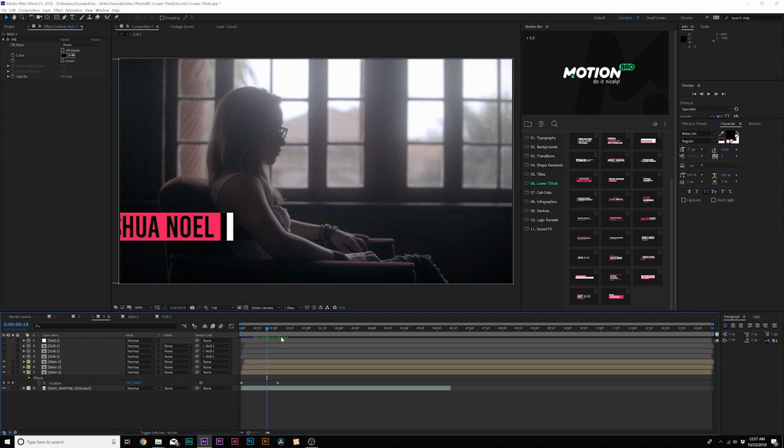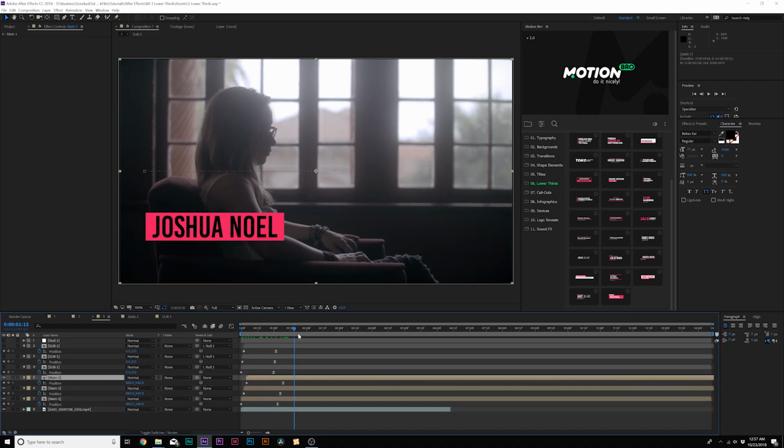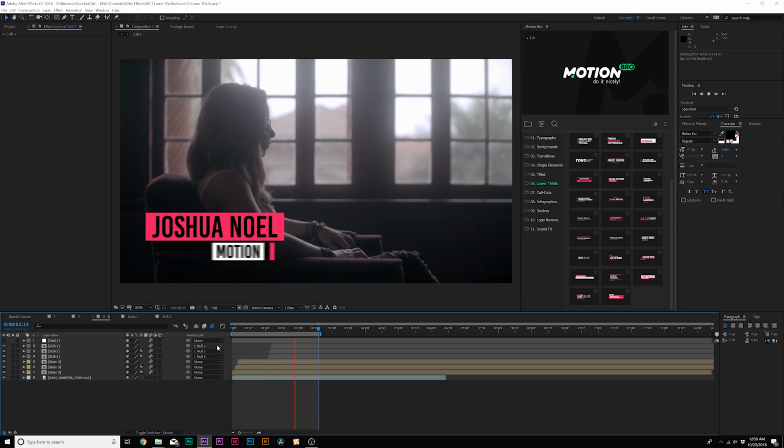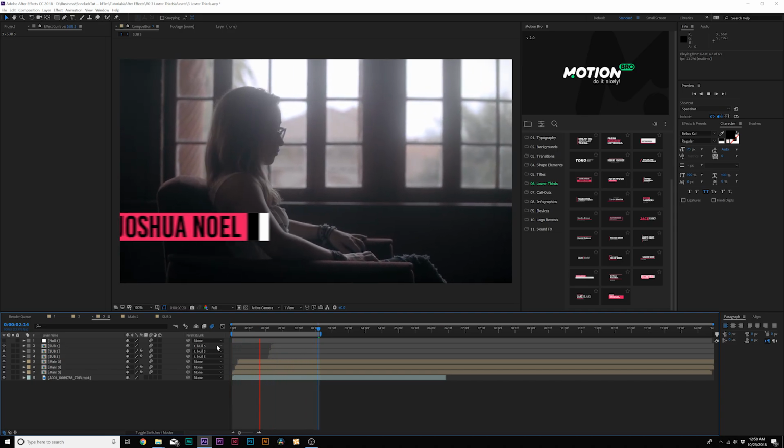And of course, hit U to bring up your keyframes and make all the last keyframes easy ease keyframes by hitting F9 on your keyboard. And then, of course, you can offset each of these layers by one more frame if you want it to be a little bit more noticeable. And very quickly, you're able to duplicate your lower third and make it look like you did more work than you actually did, just through some duplication in the animation.